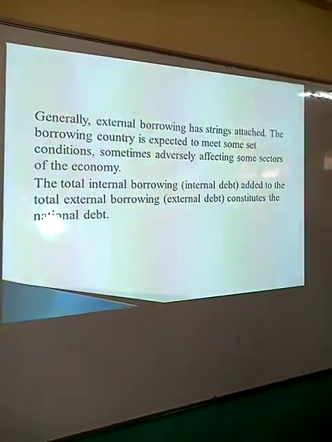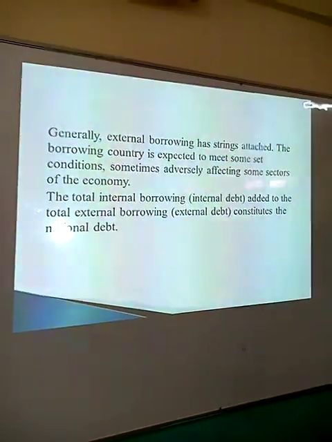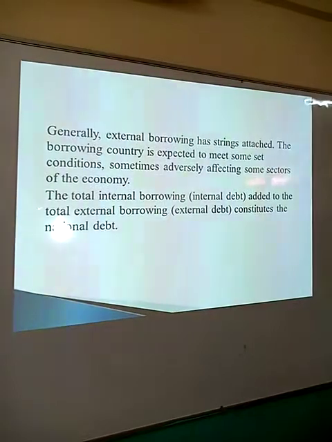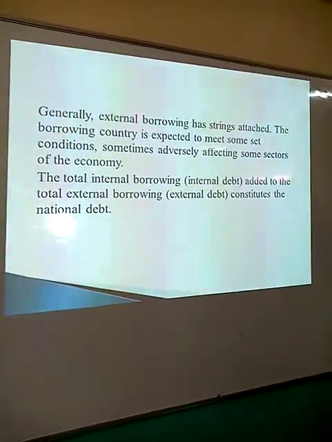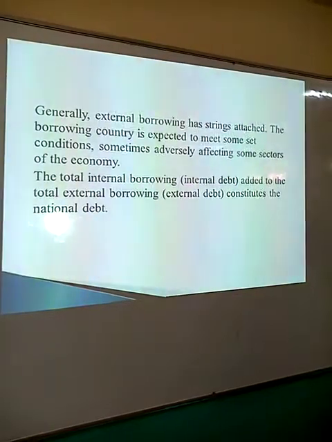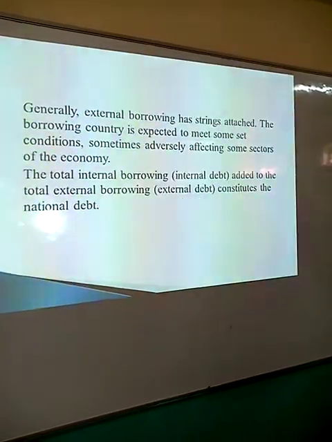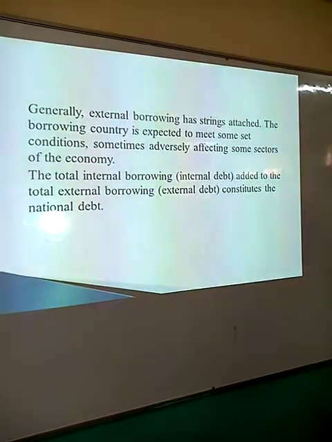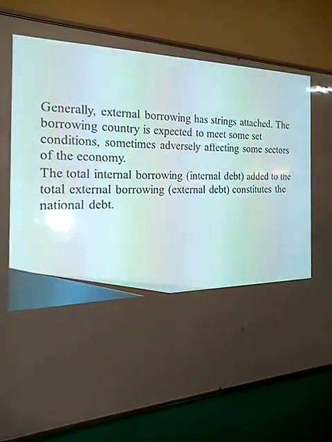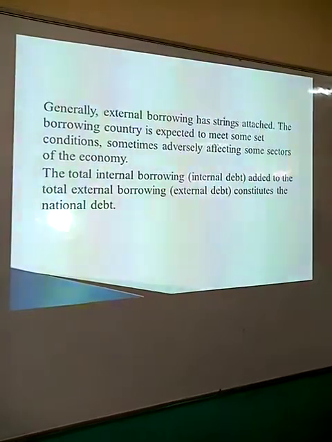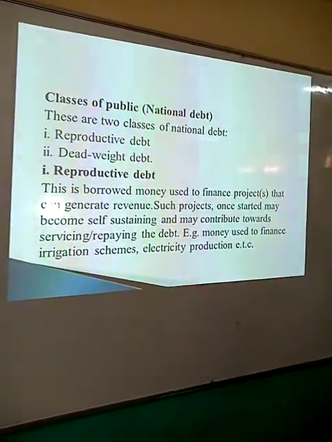So I want to believe that external borrowing is a good thing, yes, but the unfortunate bit about it is that sometimes it has some strings attached, which as a country we may not be able to meet. When we are not able to meet such conditions that have been put for us before we are given the loan, then the loan may not be advanced to us. But if we meet the conditions, then we'll get the loan, but sometimes it stretches the economy so much. Because a loan is a loan, you have to pay it back at the end of the day. The interest rate may be so high. So total internal borrowing, or rather internal debt, added to total external borrowing, or rather external debt, is what constitutes our national debt.